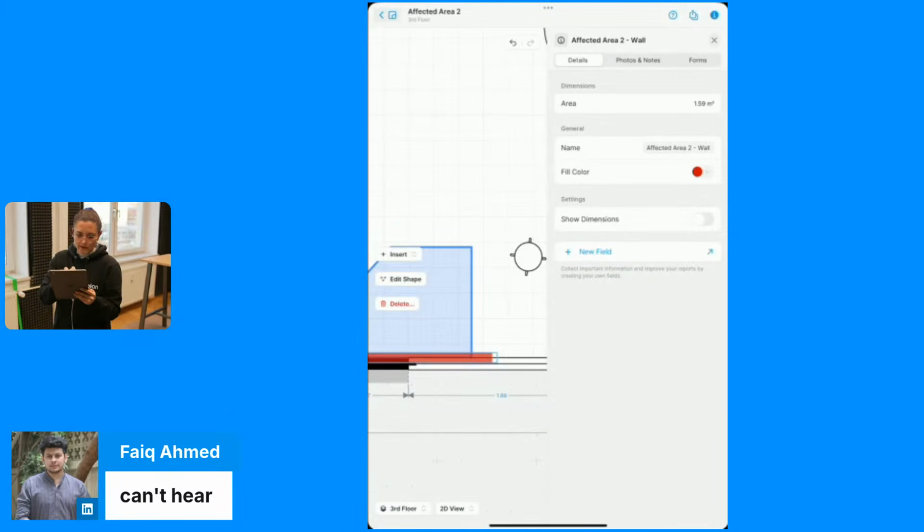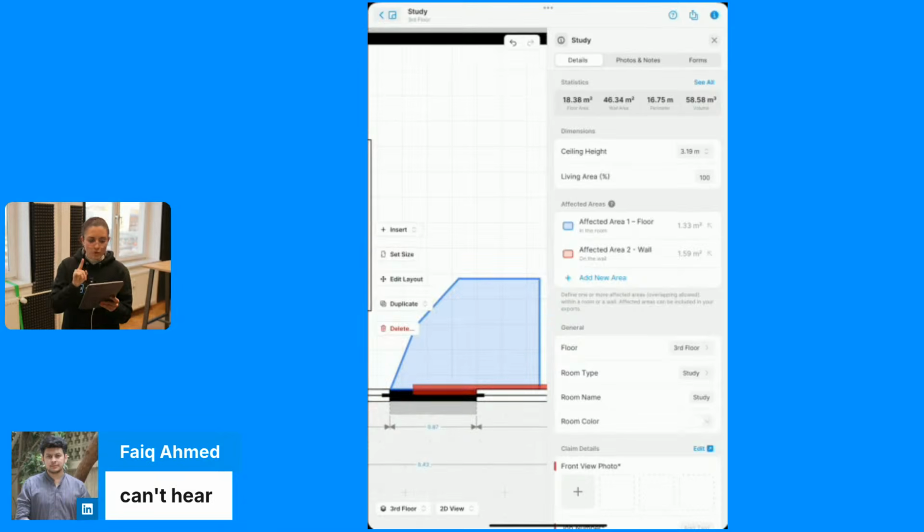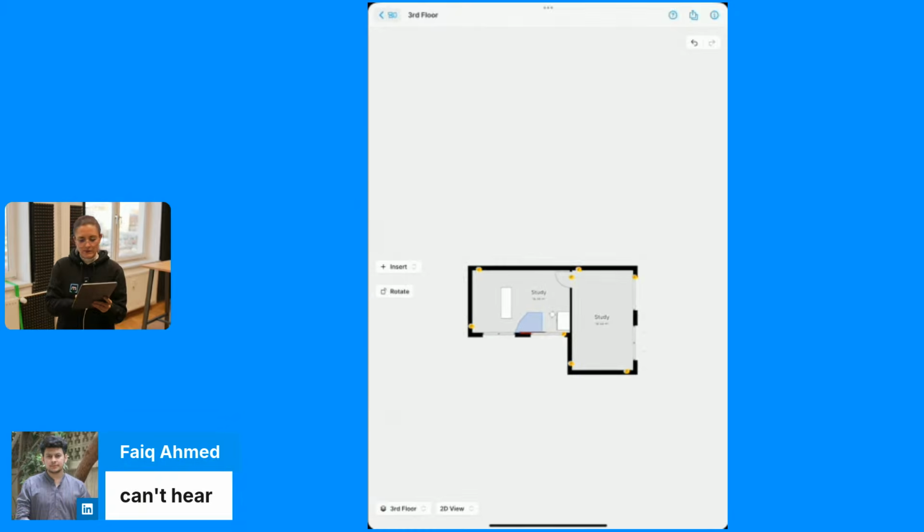Okay, so you see that when I'm here, you can see right away which one are we talking about. I mean, you see it also with the colors, but just in case. Okay, at this point, we could also do one more thing. If you have a Trimex moisture meter, I'm gonna grab it in a sec, we can go into our room. Let me go out and go back in so you see exactly what I do.